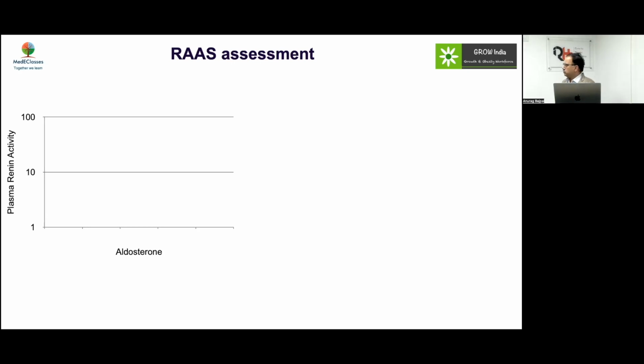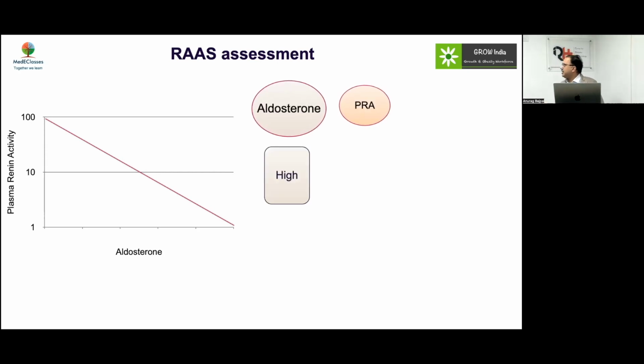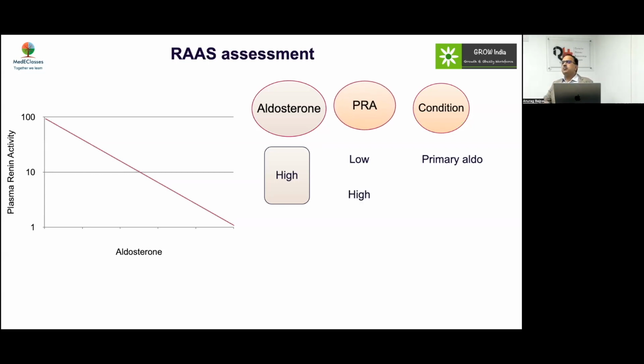PTH, like glucose and insulin, there is a log linear relationship between aldosterone and renin activity. If your aldosterone level goes up, renin should be zero. So you have to correlate aldosterone and renin, and they have to be done in parallel. So if aldosterone is high, PRA level should ideally be low. This is primary hyperaldosteronism. If, however, your PRA is high, it means renin is driving the whole picture, and this would mean something like a renal artery stenosis scenario.